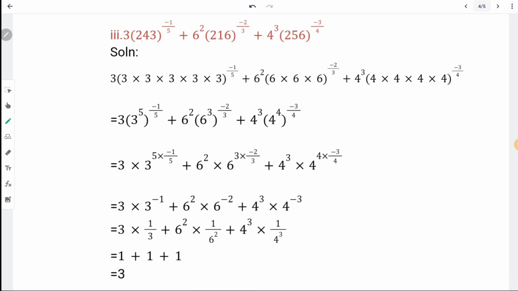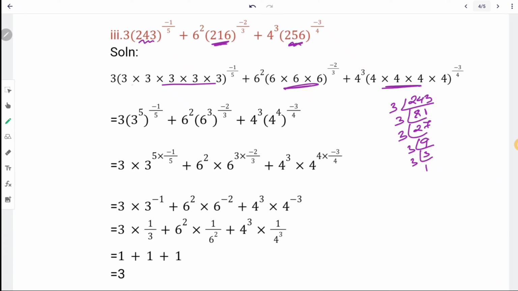All right, the last one, once again, find all the factors for all this here. So if you try to find for 243, 3 8s are 24, then 3 1s are 3, then 3 2s are 6, 3 7s are 21, then 3 9s are 27, then 3 3s are 9, then 3 1 time. So 1 2 3 4 and 5, 1 2 3 4 and 5. Do the same thing again. 216 is 6 three times, and then 256 is 4 four times, right?